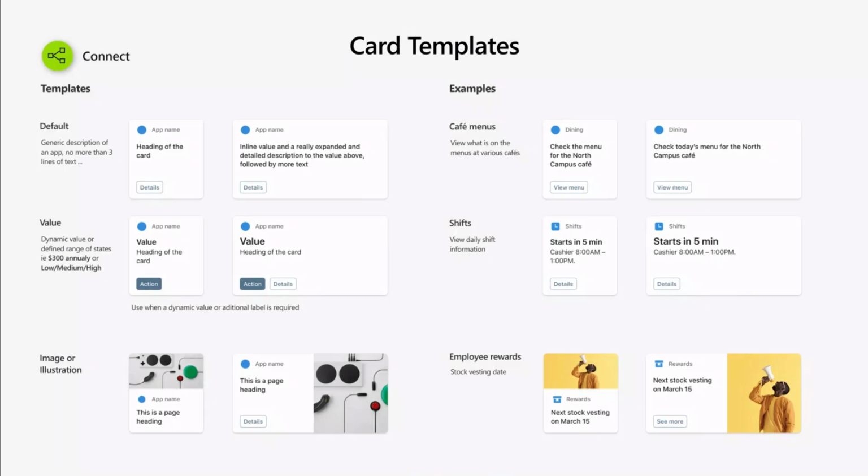Those are some examples of the previews and the card templates that are available out of the box. As I said, this is the beginning. By the time we launch, I don't know if we will have more or less, but for sure, by the time that Viva Connections and the dashboard evolve, we are planning to have more templates and views that you can use to build your solutions for the Viva Connections dashboard.